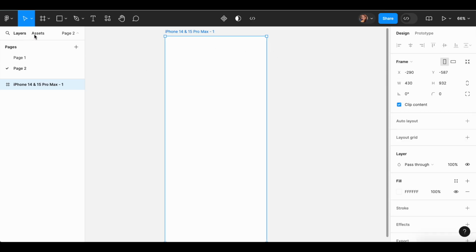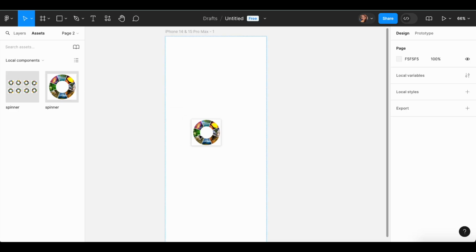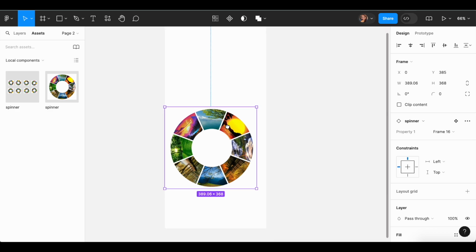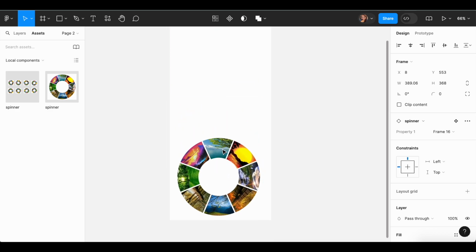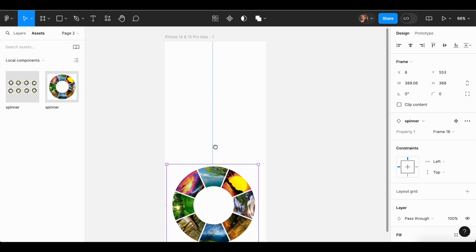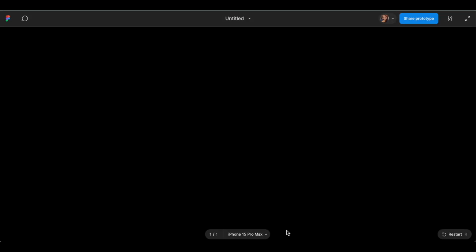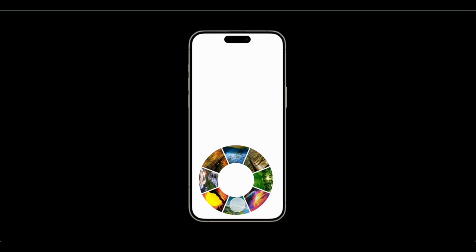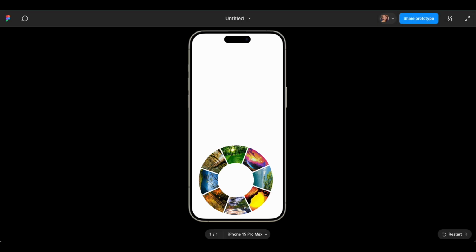So this is the mobile frame, and I will drag in the component, the asset that I have created, and further we will do a prototype check if the linking is done correctly. So we have run the prototype, and now when you click on it, you can see all the images are changing. Now what I am planning to do is to define a mobile application with this carousel as a portfolio page. So let's move on to that part.